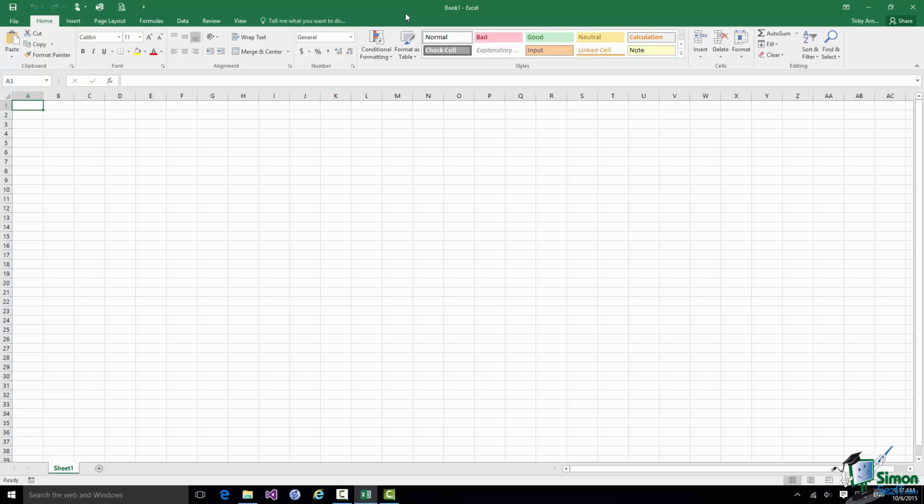Now looking at this worksheet, it's arranged in a sort of grid, and the grid is made up of horizontal rows. The rows are numbered, so row 1, row 2, row 3, the numbers are down the left hand edge there. And there are many rows that you cannot see. You can see numbers 1 to 39 there, but if I scroll down, you can in fact have thousands of rows, thousands and thousands of them. They go on apparently forever. The columns are vertical and they're referred to by letters normally, A, B, C, D, E, F, G, although in fact you can switch to numbering those as well, but the default is to use letters.